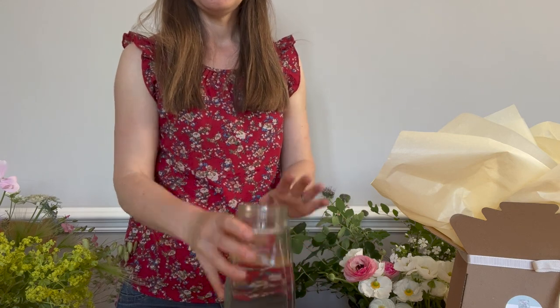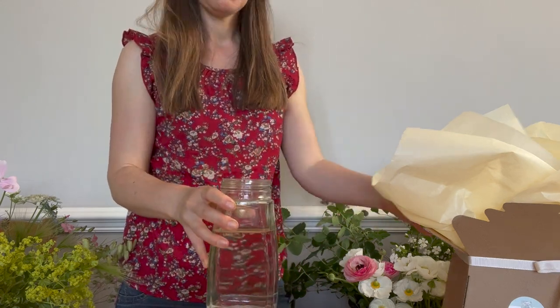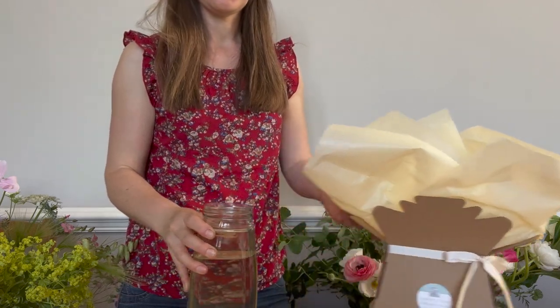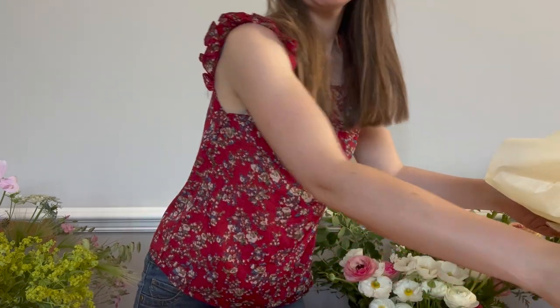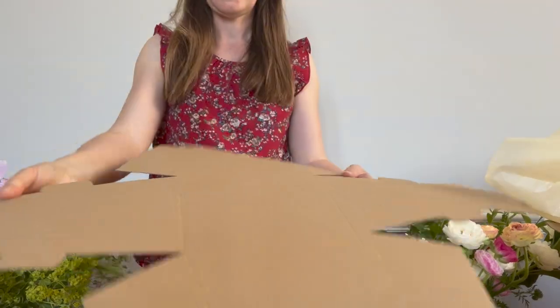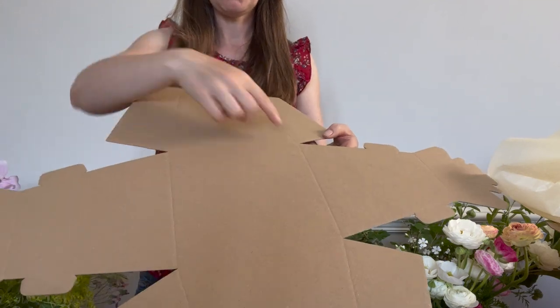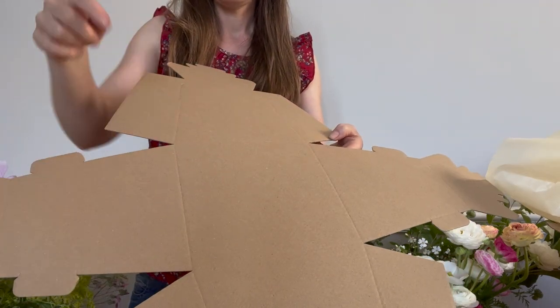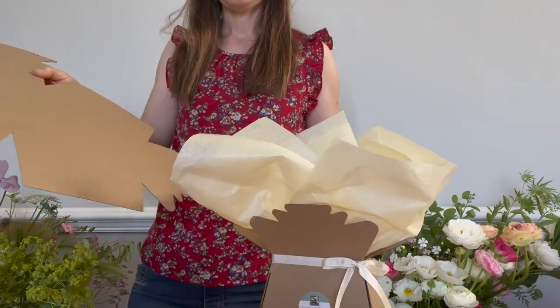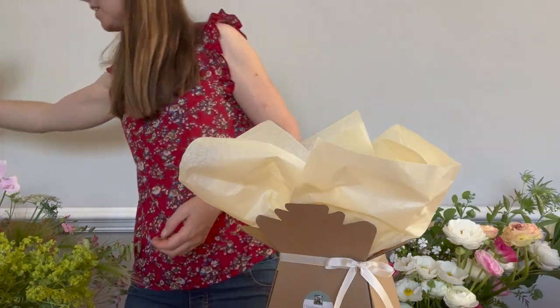So by having them in this jar of water within the craft living vase, then that just keeps them nice and hydrated. And the craft living vases, they come in all sorts of different colours. They come flat packed like this, so you just fold them up along the lines there. And really easy to do, takes you 30 seconds. And I think it's a really nice way of presenting your flowers.